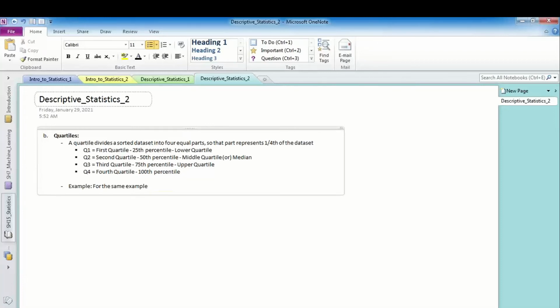So for the same example that we discussed yesterday, the values would look like this. I don't know if you are able to remember, but the Q1 value is your 13.25, right? The Q2 value is going to be 16, and the Q3 value is your 19.75. So this is how the quartile values can be given by making use of your percentile concepts. Make sense, guys? Are you clear?